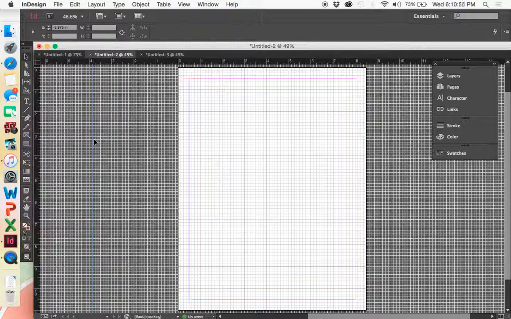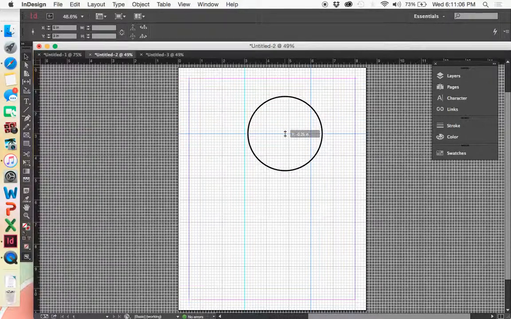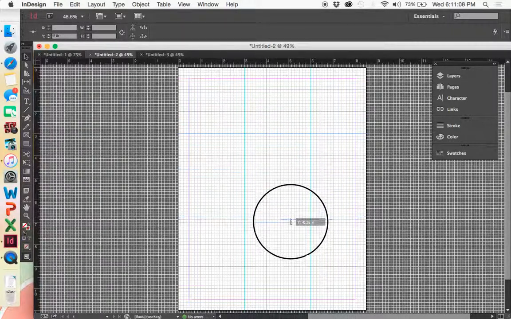So what you can do is come in with these rulers, snap them into place, and put them wherever you want them, however you want your design to be laid out.